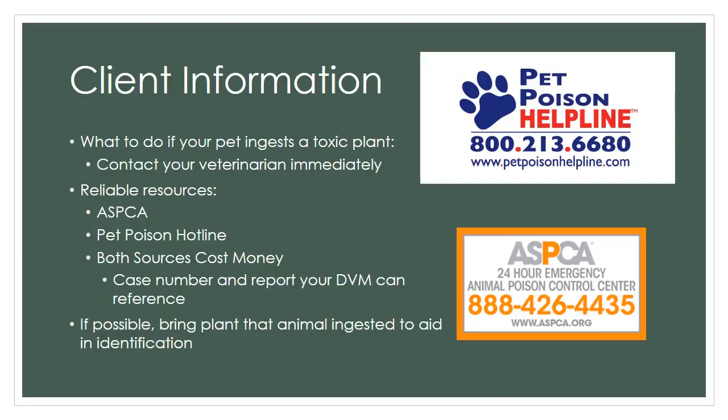So these are just a few of the plants that we chose to really talk about. Basically, if your pet eats any kind of plant, it's always good to figure out if it's going to cause a problem or not. Both the ASPCA Animal Poison Control Center, as well as the Pet Poison Helpline have really great client information out there that you can get to help learn about plant safety. Both of them work really well with veterinarians to be able to help diagnose a case. And basically, I would recommend reaching out to one of those should your pet get into any kind of plants.